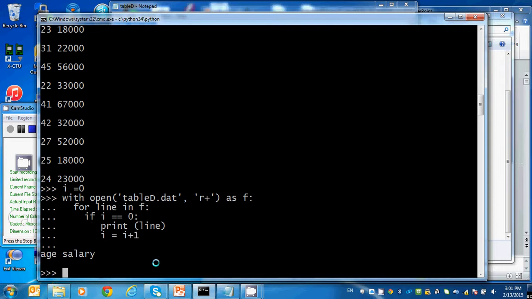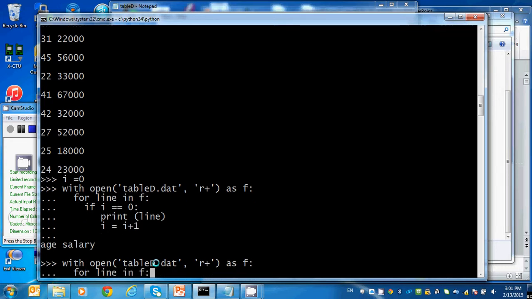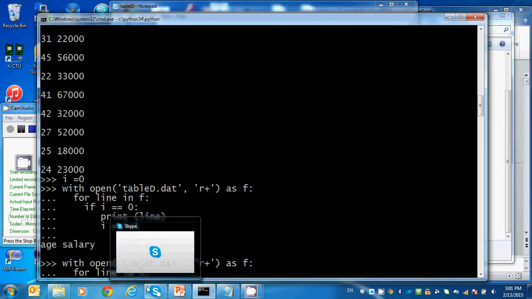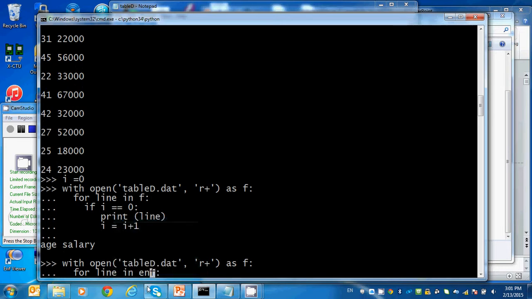Another way that we saw last time, the function enumerate, of that list, then that data structure, there is another incremental number to be associated with the data.